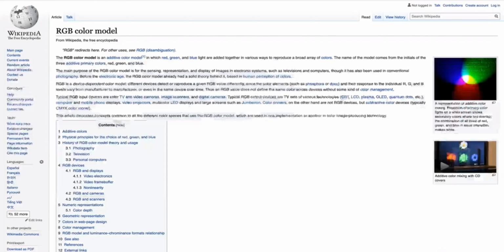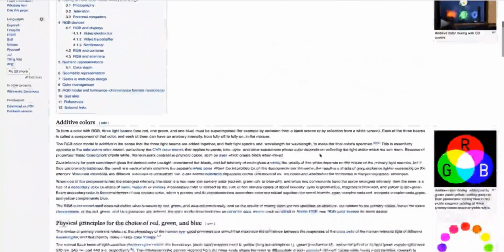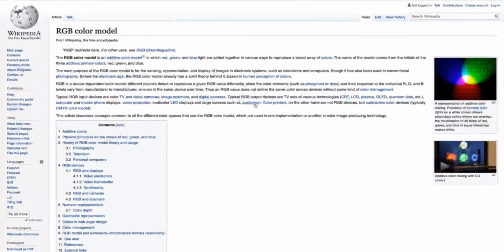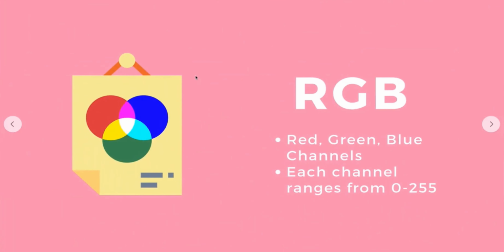So you can see it here. For example, red and green makes yellow. Red, green, and blue makes white. So you don't really have to get super familiar with how it all works. You don't need to be an expert. You just need to know the basic syntax. Each channel that we have in a red, green, blue color in the browser goes from 0 to 255. So 0 would mean off. If we had 0 red, there's no red in this color. If we have 255 red, it's maxed out red.